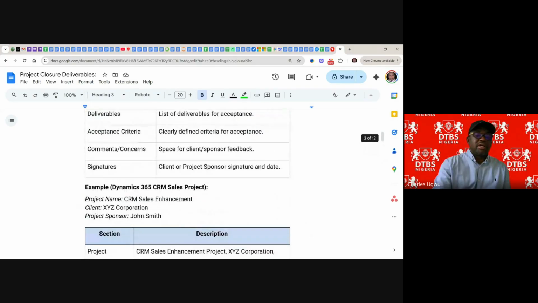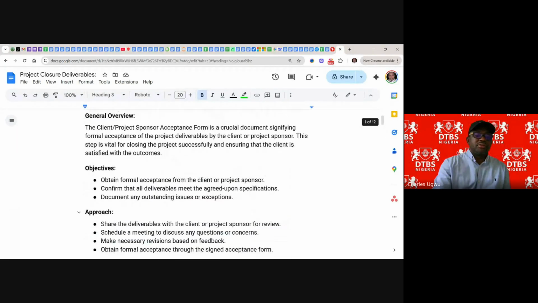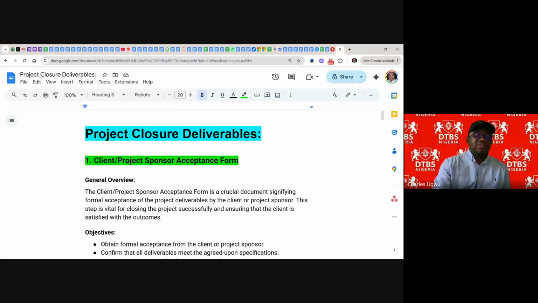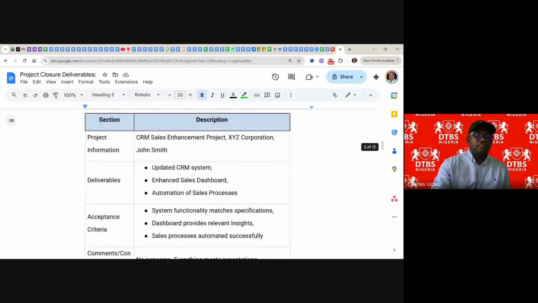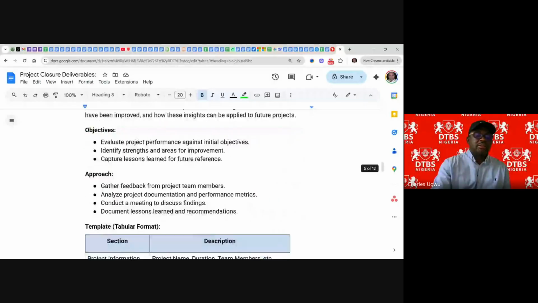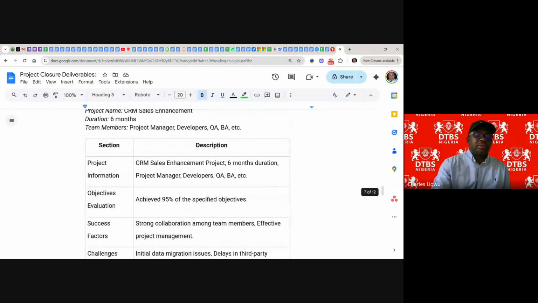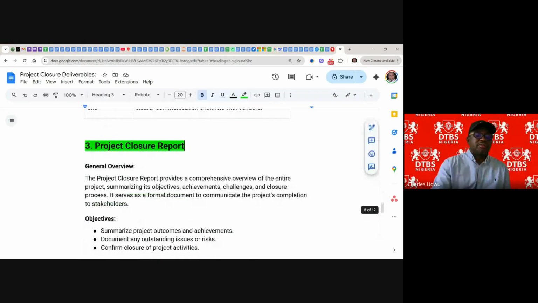This particular one, client acceptance, is facilitated by the business analyst, and it's between the business analyst and the project sponsor. And the project closure report is between the project manager and the key stakeholders.